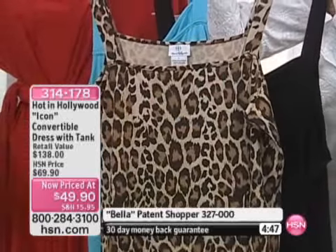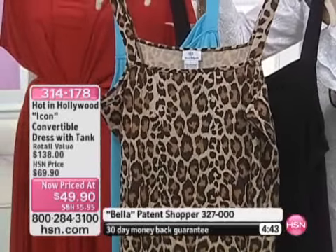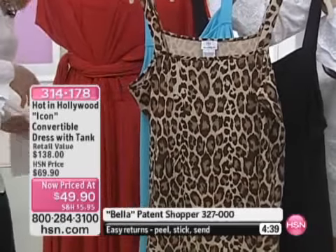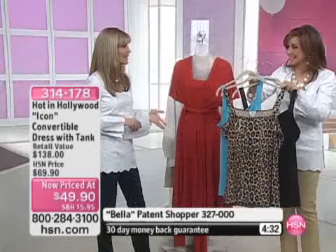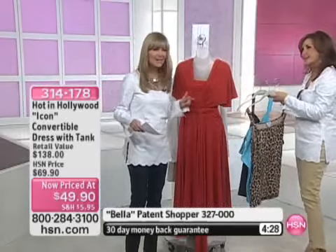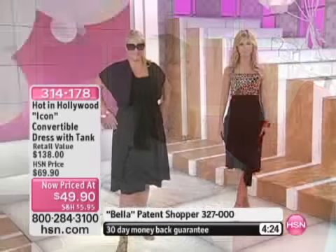That is now a new price cut. It is absolutely a very smart investment. Not to mention, this is an adorable dress — this is one A-plus piece of work. It's the hottest dress in Hollywood. You wouldn't know that all the girls are wearing it because there are so many different ways to wear it that every time you see someone you think, is that that dress? Because they mix it up so much.